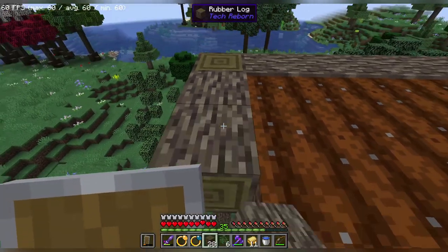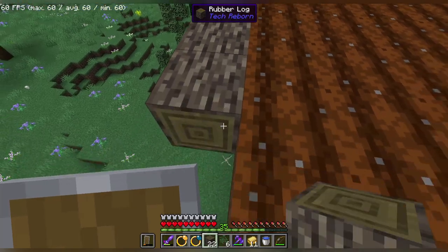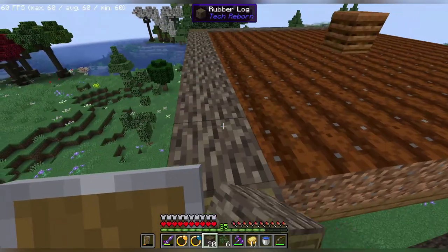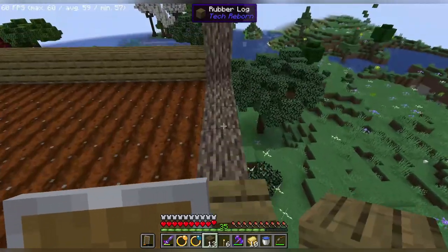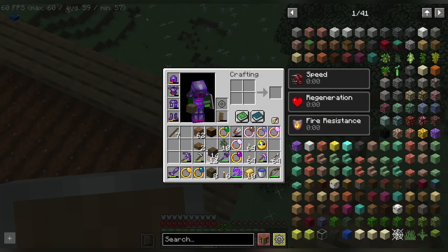So once that's done, I decided to make the rest of the platform, you guessed it, rubber logs, just to encase the dirt around and everything. And once that's done, I built the rest of the cabin using rubber planks, which actually do look cool. I'm looking at the footage right now. Yeah, they do give off an old school vibe over there, and I'm really proud of how this one turned out.